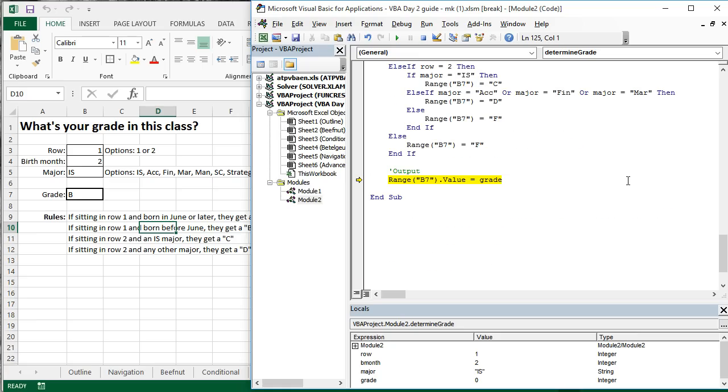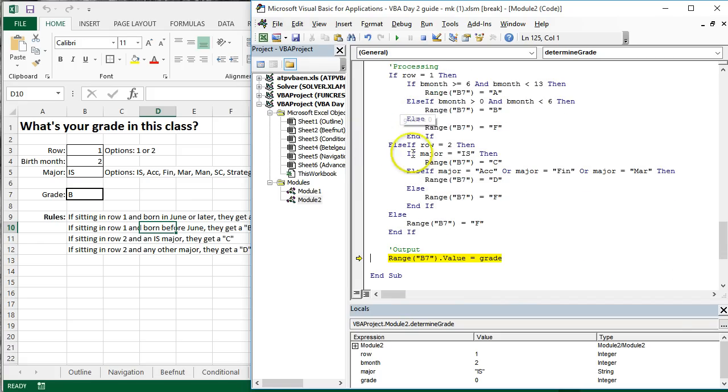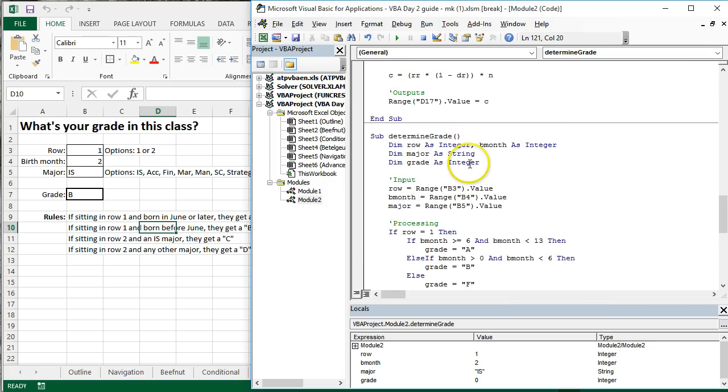Then it skips the end of the if block. And, oh, we're doing our output right here, where we're writing out the value of grade. Well, I skipped a step. What I should have done in each of these is said, instead of saying range equals these things, I can say grade equals these things. Also, I wasn't using the dot value like I should, so let's go ahead and change these to grade, grade. There we go. So we'll set not that range equal to those letters, but we'll set the variable grade equal to those letters. Now grade, unfortunately, though, is an integer. All we need to do is change that to a string now.